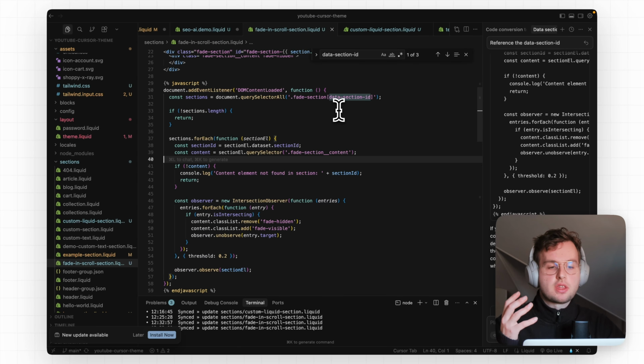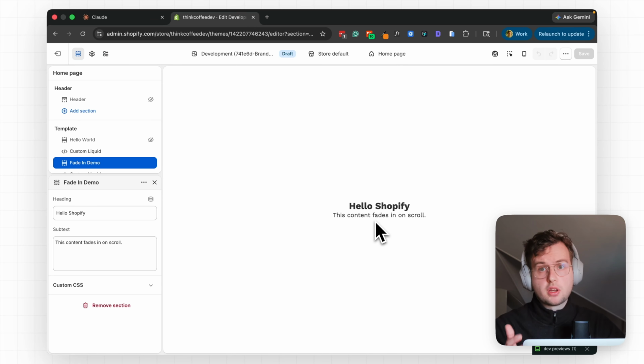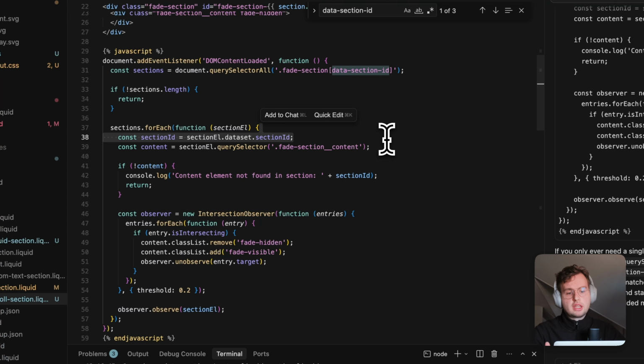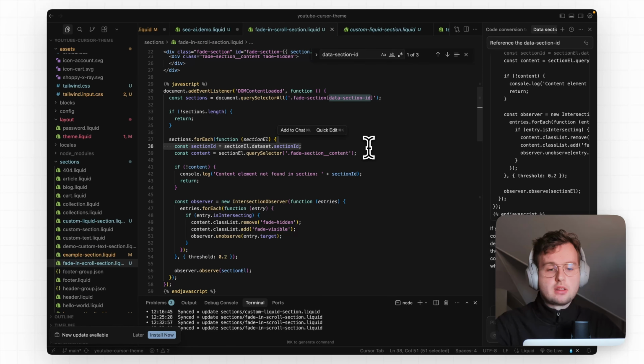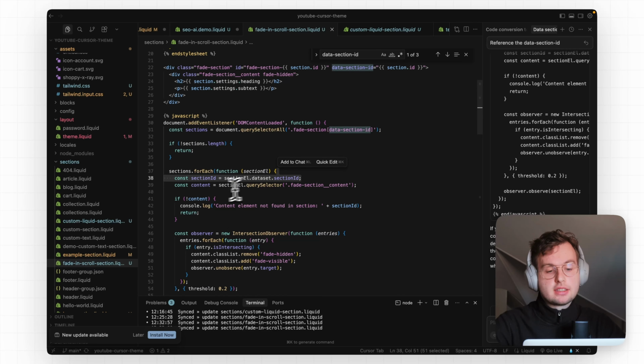Let's make sure that our section is still working. Awesome, it's working wonderfully. So now we're doing a few things perfectly. We're using DOMContentLoaded, we're referencing the data-section-id attribute over here. But the last thing that I really want to explain is that if you're just mindlessly copying this and pasting this into Claude or trying to write AI JavaScript, you're going to get mistakes, and it's probably because you just don't know where to look.